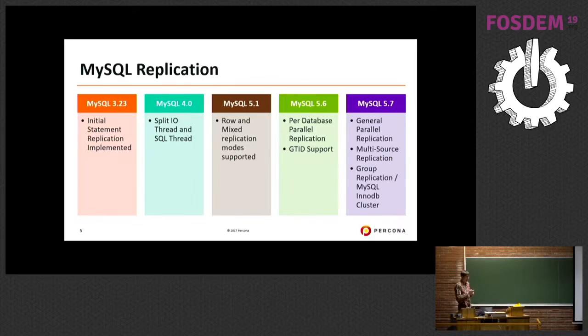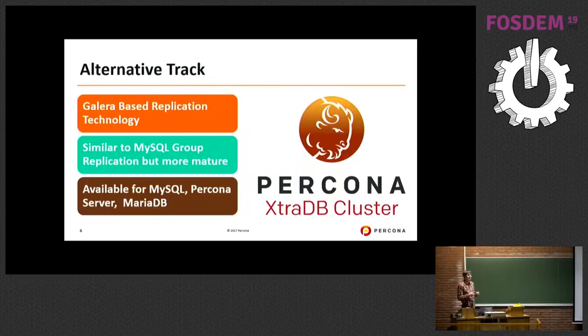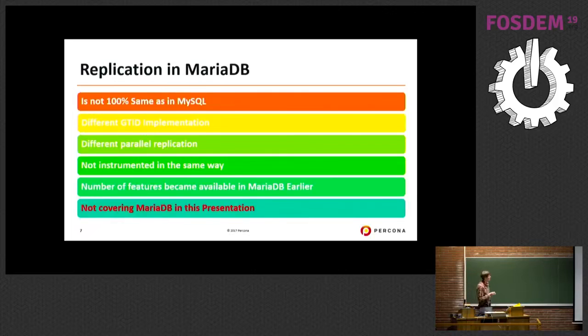It's in a plugin. Now, besides MySQL replication, we had sort of an alternative track which has existed for probably close to a decade: Galera-based replication, right? Which is kind of similar to MySQL replication, but it has a much older code base, and I would call it more mature. And that's available as patches for MySQL. It's also available from Percona, Percona XtraDB Cluster, and also included in MariaDB.